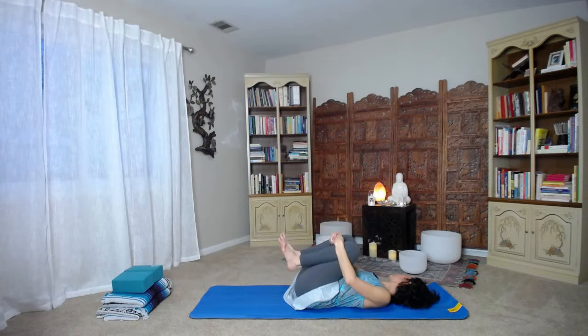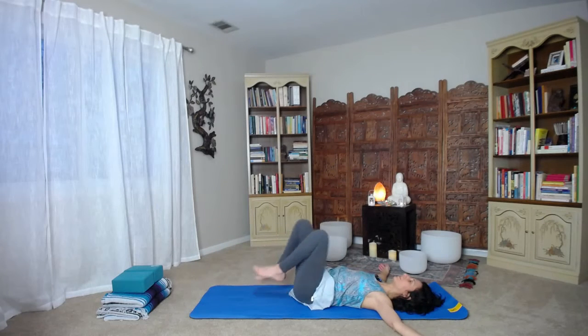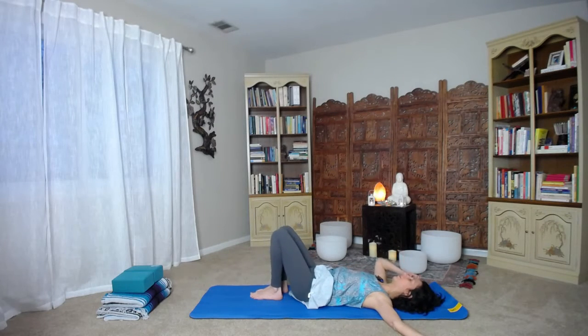And let's take the arms to a T and let the knees fold over to the right, turn the head to the left. With every exhalation, feel the knees drop a little bit more. Bring the knees to center. You can plant the feet, pick up the hips and lower them.